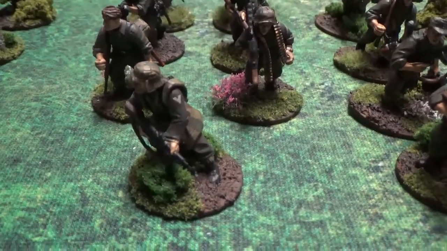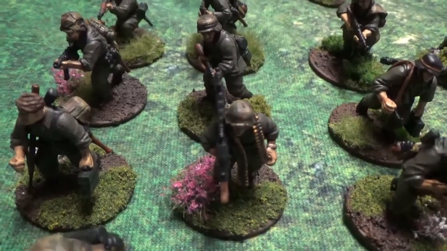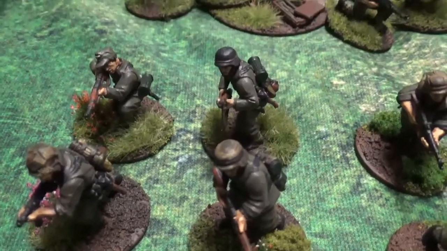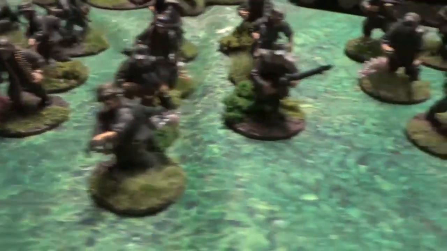Second regular squad: NCO with an assault rifle, LMG team with an LMG gunner with an assistant, a submachine gun, and three rifles. The only difference between the two regular squads is one has a Panzerfaust and one does not.